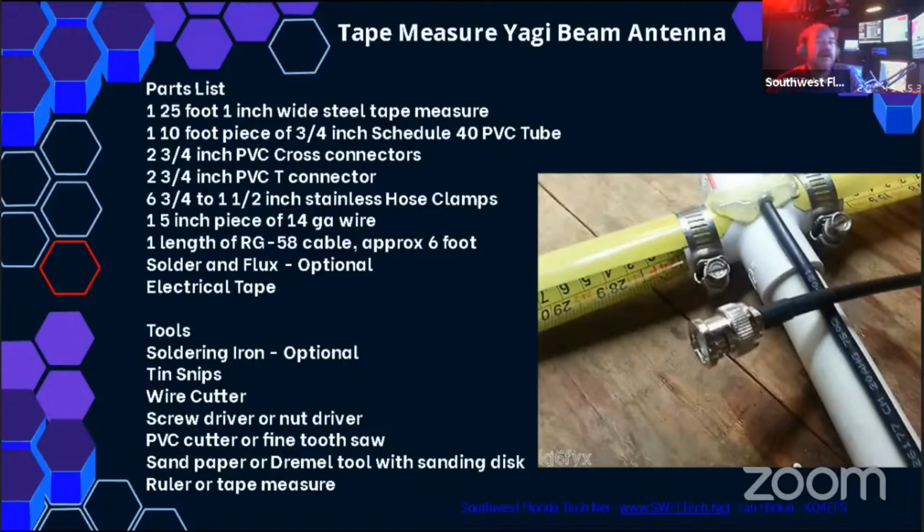Is it better to put a little piece of solder on there? Sure. But this will certainly work by just sticking the wire between the hose clamp and the piece of tape measure. And that's all there is to it. So you can make yourself a 3-element Yagi by simply buying 6 hose clamps, 3 crosses, 1 stick of pipe, a piece of coax and a tube of silicone. The silicone's optional if you're going to leave it outside. If you're going to leave this outside, you need to paint it, do whatever you need to do to protect anything that you expose. Anywhere you sand or burn is going to rust up pretty quick.